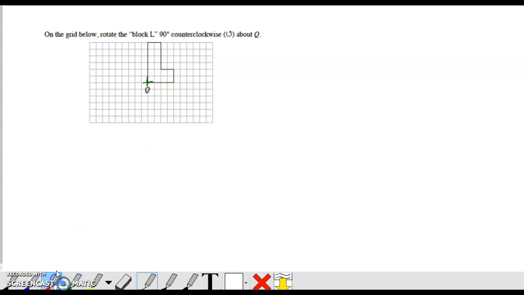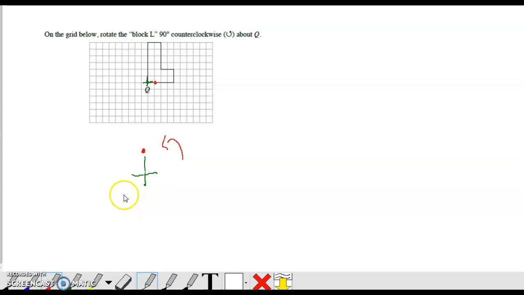So basically this means that if I put a little dot right here, here's my point of rotation. If I started here and rotated 90 degrees counterclockwise, that little dot would land on top, right? So again, this is the start, this is the new one. We're going to go in that direction. So go ahead and pause the video now and double check that your rotation is good.